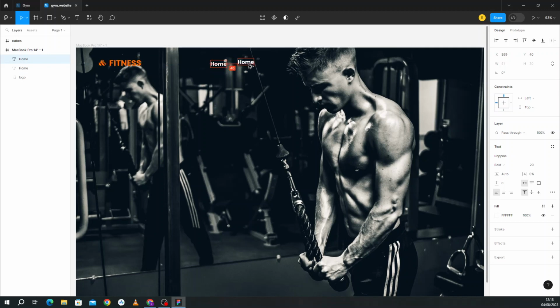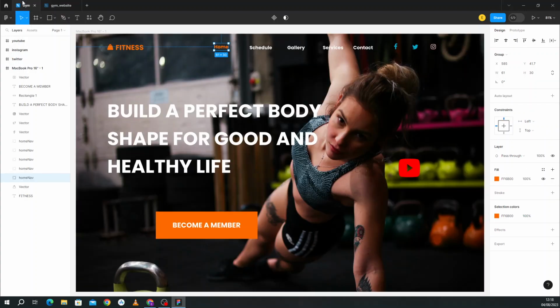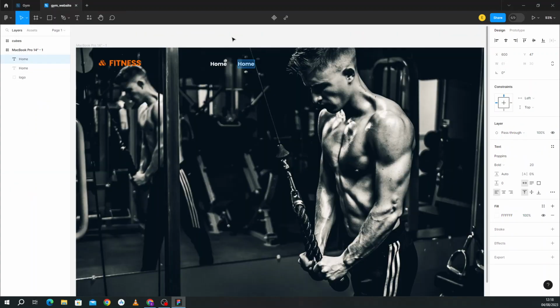So the next one ahead. What's the next one? Seju gallery. So we have Seju. Here we have gallery.